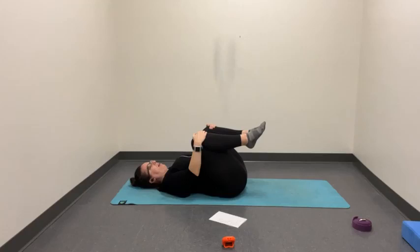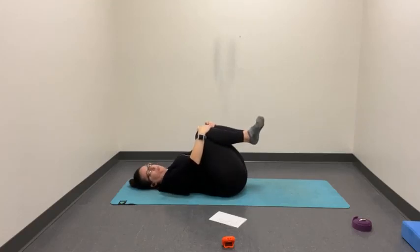So this one is working the transverse colon, especially if you bring those knees together side by side. Keep your feet relaxed side by side. Having those knees together is going to apply a little bit more pressure into the lower belly. Keep the back of your head flat on the mat as much as you can, maybe even giving yourself double, triple chins here with that chin tucked towards your chest, a little bit of a throat choked sensation. Also helps to just stimulate the metabolism along with the digestive system. Final minute right here.